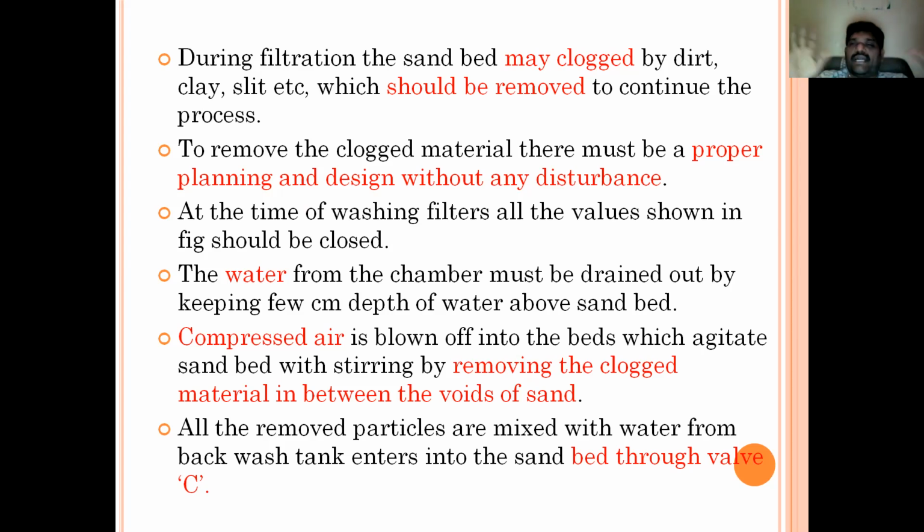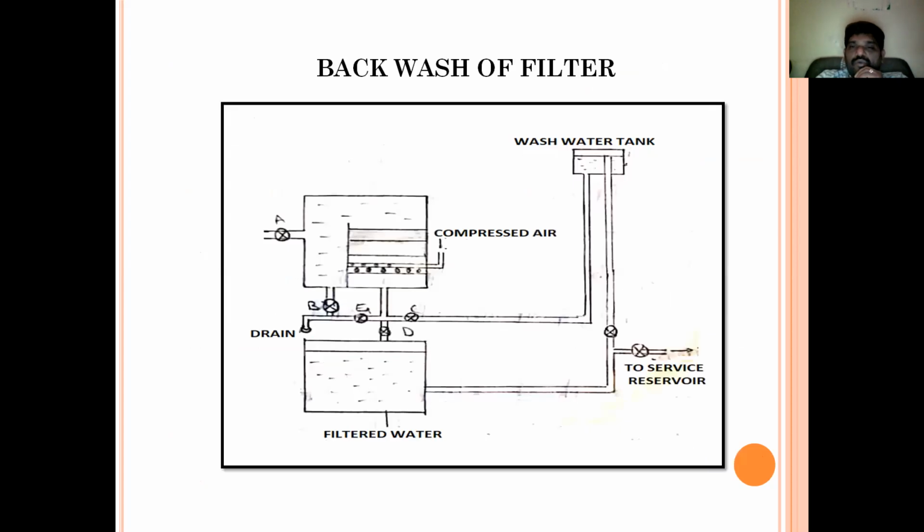Before we are sending that air, this is the top point. All the removed particles are mixed with the water from the backwash tank, which enters the sand bed through valve C. See here, from this wash water tank, after compressed air is blown, all the valves will be closed except C. The water enters through valve C into the sand bed.